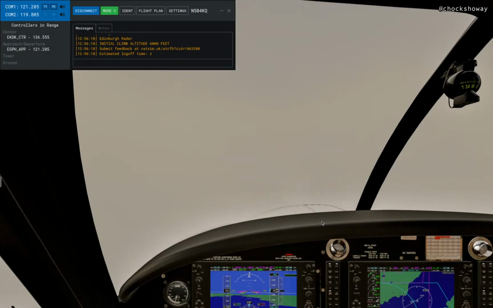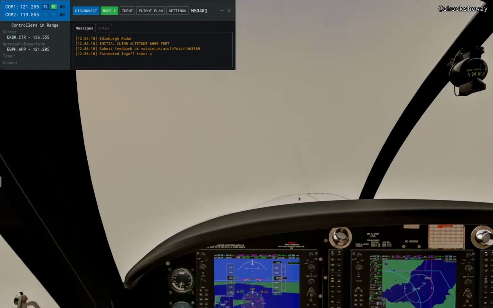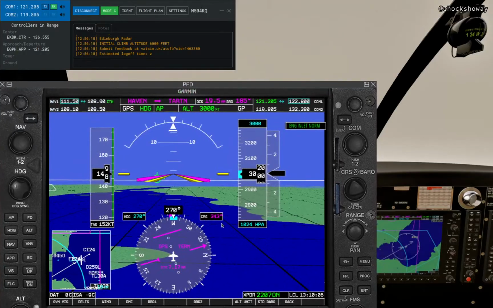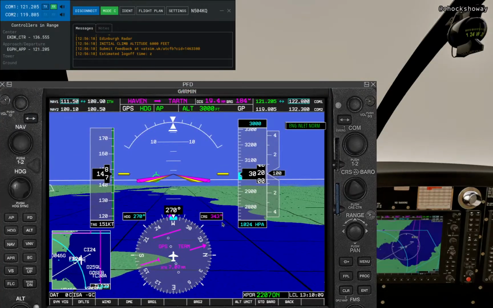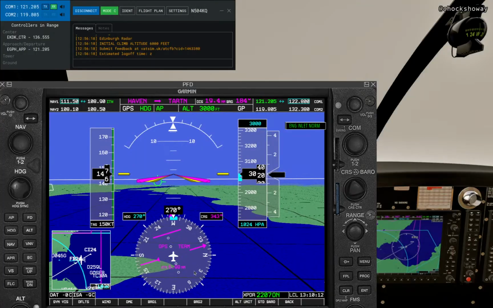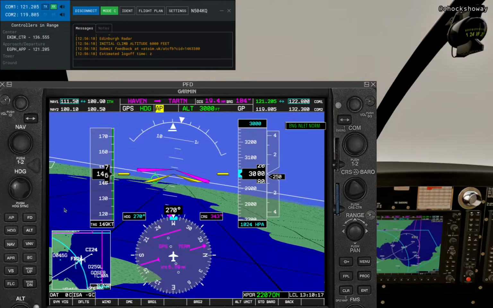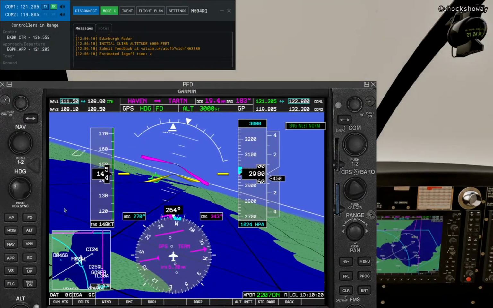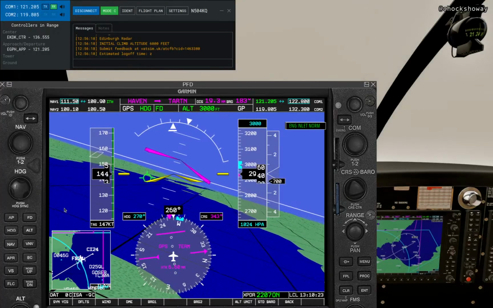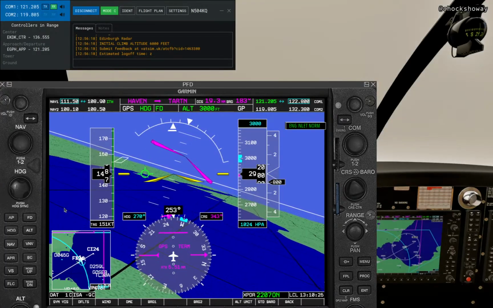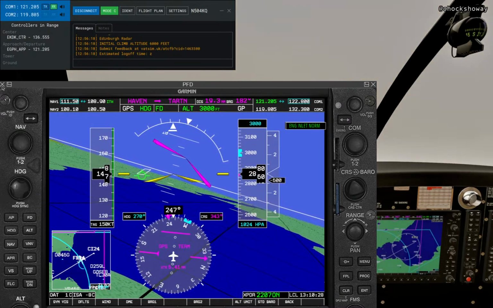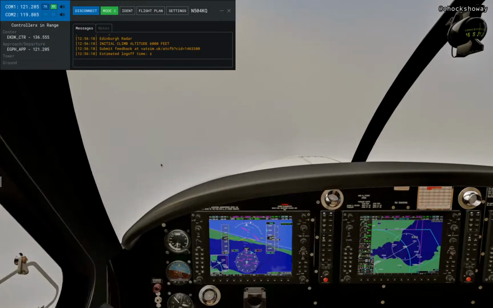Okay, so I think Easy 6090, climb now, flight level 100, report passing altitude. Climb now, flight level 100, passing 2,800 feet, Easy 6090. And then we need to turn off. Kilo Alpha 52, surface wind 250 degrees, 15 knots, runway 24, cleared for takeoff. Surface wind 250, 15 knots, cleared for takeoff. And this runway is 24. November 4 Kilo Quebec, continue approach, the wind 250 degrees at 15 knots. Traffic will be a TBM 900 departing now to join the right-hand circuit. Continue approach, November 4 Kilo Quebec.